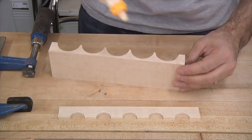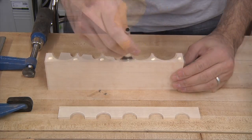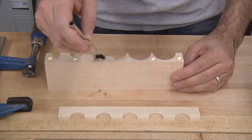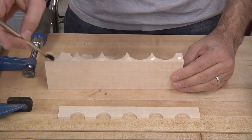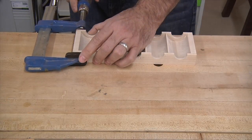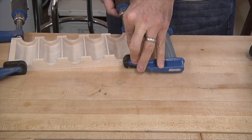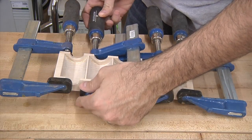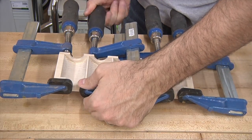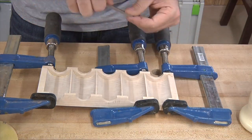Now we can do the glue up. Carefully apply glue to the centerpiece. Squeeze out can't be avoided, but if you're careful in your glue application, you can keep it to a minimum. Keep in mind, the parts are finished size at this stage, so it should be perfectly flush on both sides after you apply the clamping pressure. And this is likely going to take just a little bit of fiddling. After the glue sets up a bit, use a chisel to scrape away any squeeze out.